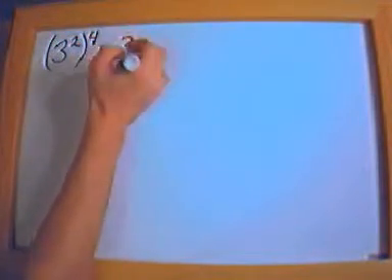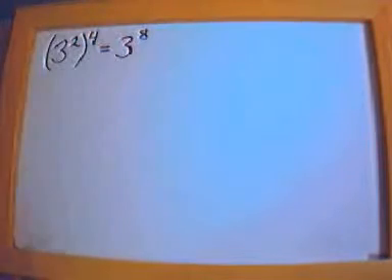Okay, so that's how you handle it when you've got two bases that are the same and you can just add the exponents up. Now we're going to look at something a little bit different. What if you have something like 3 squared with the parentheses raised to the fourth power? Okay, this is how you do this. What you really end up doing is you take the outside exponent and multiply it by the inside exponent. So the answer here is going to be 3, and then 4 times 2 is 8 to the 8th power. That's going to be the answer.